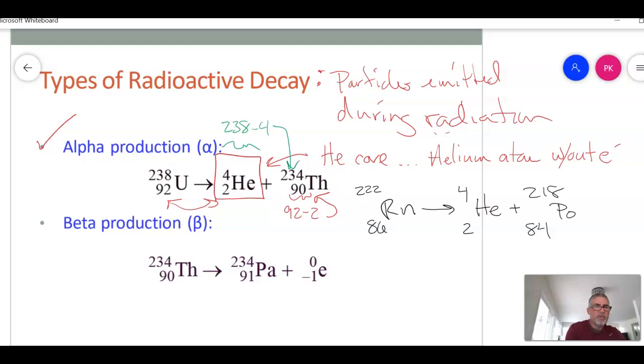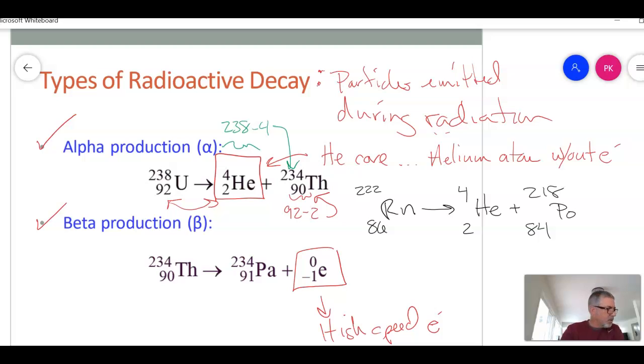So alpha, and then we have beta. So we'll come right over to beta production as well, right? So beta consists of a high-speed electron. So this is our beta right here. So really it's a high-speed electron. So you'll notice that the mass of an electron is relatively zero. So the mass of an electron is really 1/1840th of the mass of a proton. So it's not statistically significant, if you look at significant digits. So its mass is negligible, and it's -1 as far as what it does to protons, or what it does to neutrons is probably more correct. So if we look at this, 90 is equal to 91 plus a -1, right? And 234 minus 0 is still 234, okay?